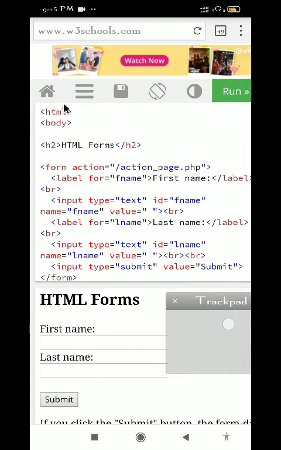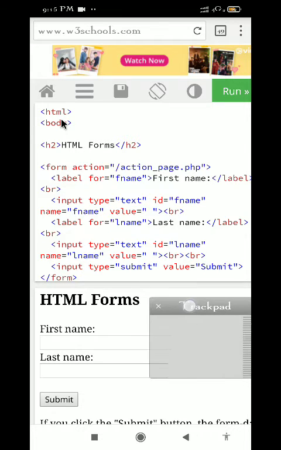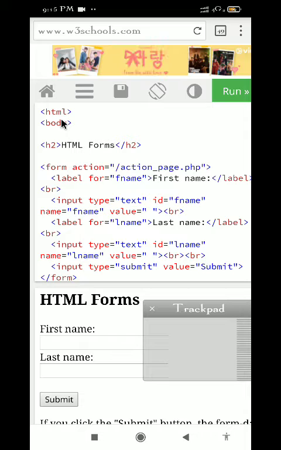In this way also you can do it, no problem. The head is optional. If you include it, it will display its title in the browser; if you don't, it will not. Now you are directly in the body.